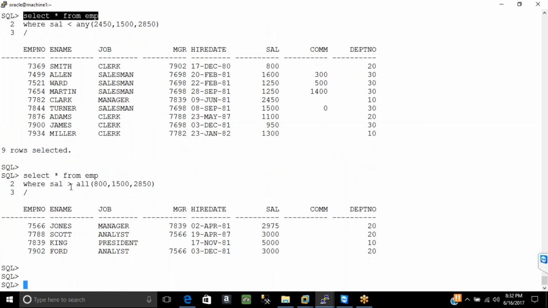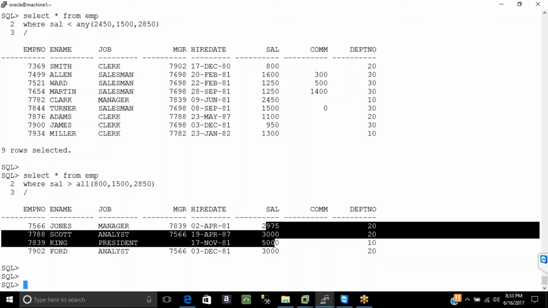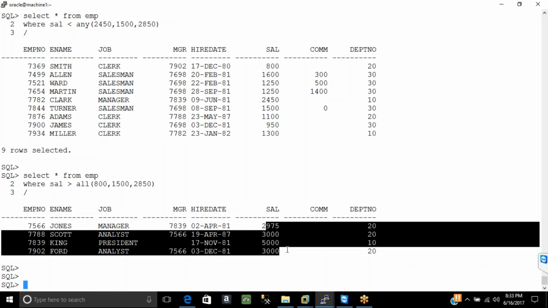In case of all, it always picks up the maximum value. In case of any, it always picks up the least value. In case of all, it picks up the maximum value, and based on that it gives you the output. The maximum value from this is 2850, and then where salary is greater than 2850, you'll get the output.